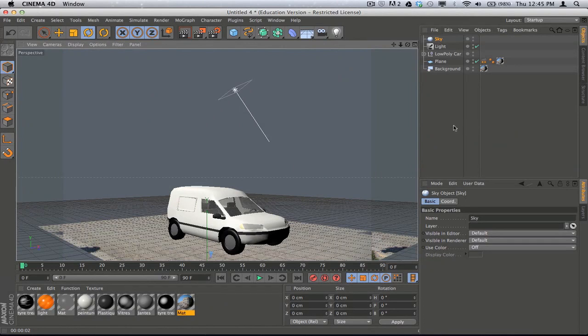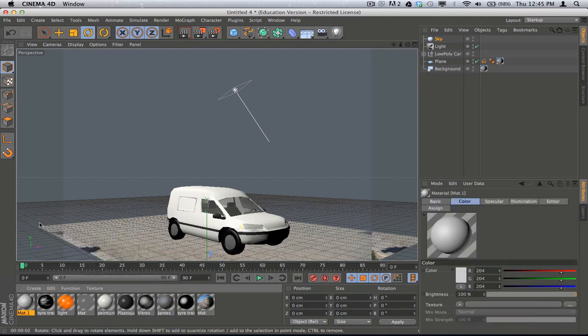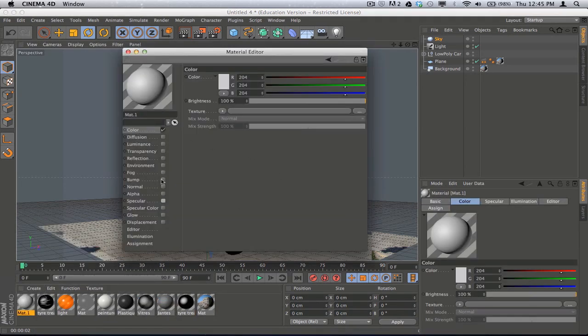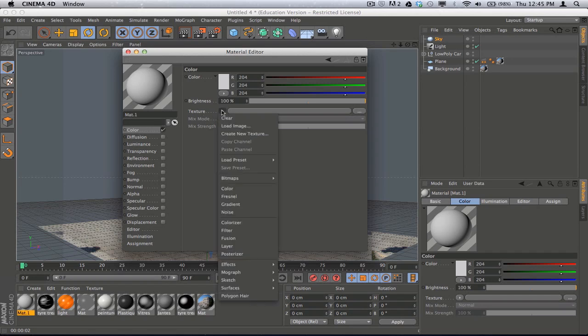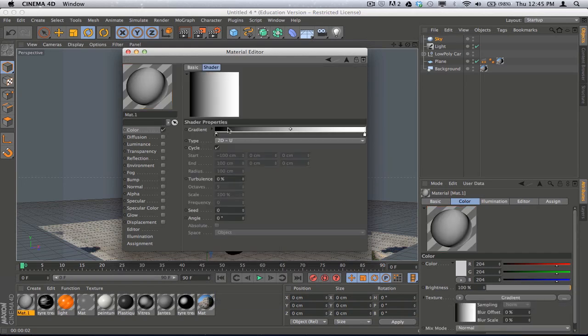Looks like it kills our scene. Now, a sky object is a massive sphere, with our scene within the centre of that. It's designed for you to put sky-like textures on the inside of that to give a simulation of a full environment. So it's basically designed to give a seemingly infinite space off into the background, but it's just a great big sphere. So we will continue this process and make a texture for that. And once again, I'm doing a very simple texture, I'm going to use a gradient for this. There we go. And change it to vertical.